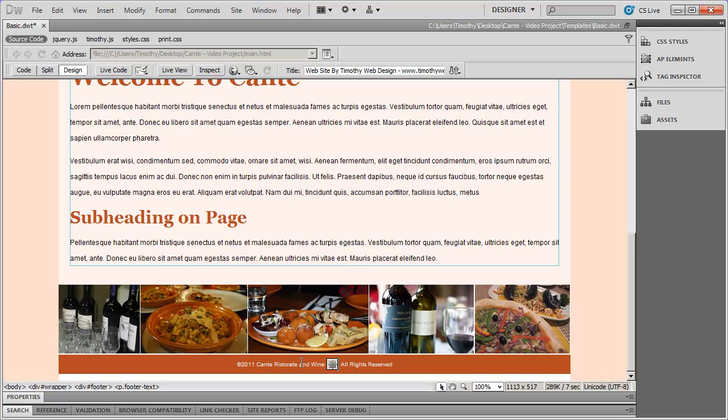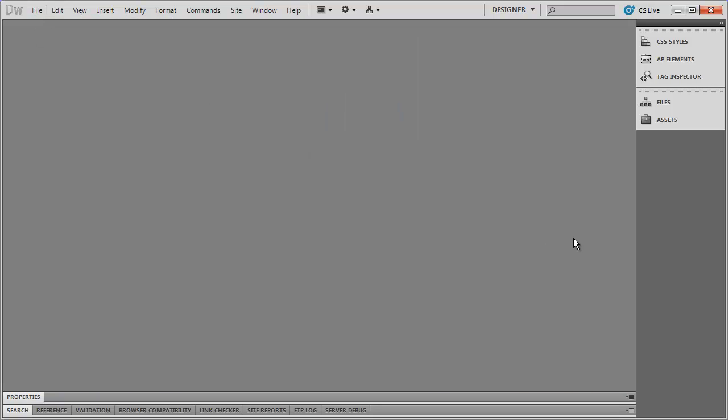Actually, you don't instantly do it, but as soon as you hit update, it will carry those over. So we've gone ahead now and we've created a template. I need to go to the File menu and select Save, and we're now ready to go ahead and use the template to actually create some pages and set up some content.